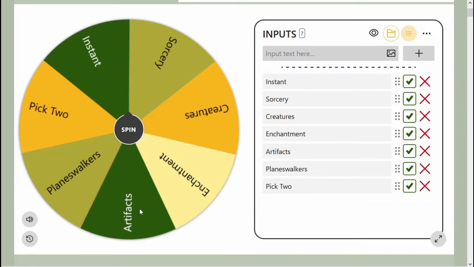So like I said, we can only use rarities of common in our main 59 card deck. However, once it lands on one of these, I'm able to use any rarity of any type, instant, sorcery, and so on. And if it lands on Pick 2, I spin until I get 2, and then we use those 2. Anyway, let's get into it. Let's spin this wheel.